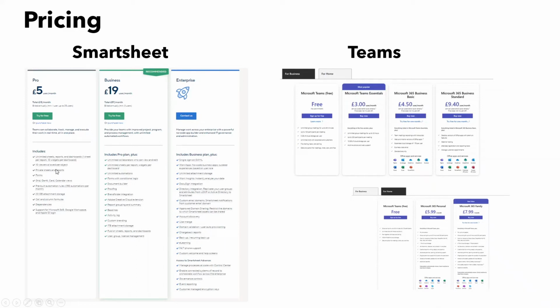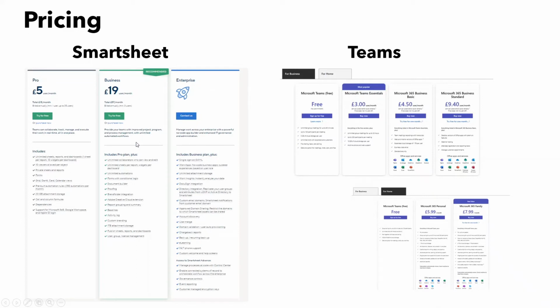If you look closely, there's actually quite a few limitations in terms of what you can do. You can only have a dashboard with 10 widgets as an example, and you're likely going to want more than that. There's limitations on viewers, and there's just not all of the functionality that you get with the business plan, which is why it's recommended.